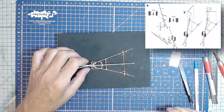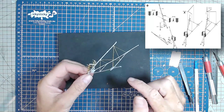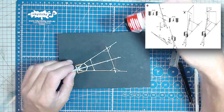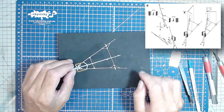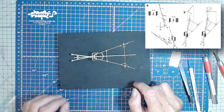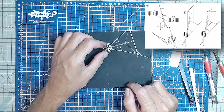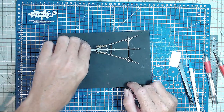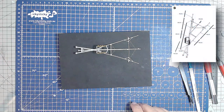Okay, so got all those on. You can see all the photo etch in there. Not too difficult. But one tip is use some CA activator. It helps lock it in place so you can get the next piece on. So that's all done. That's obviously going to stand up like that. As I said before, it's an unusual shape, but it's the way it is. And now we'll move on to step 67, which is those scary ladders.